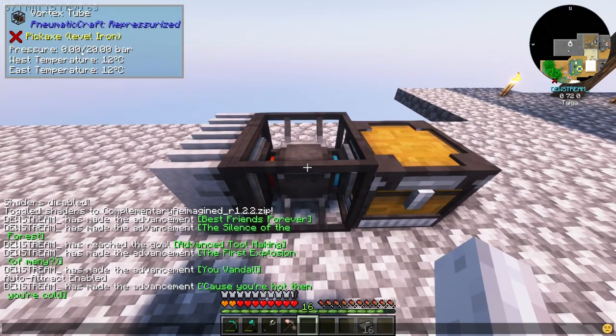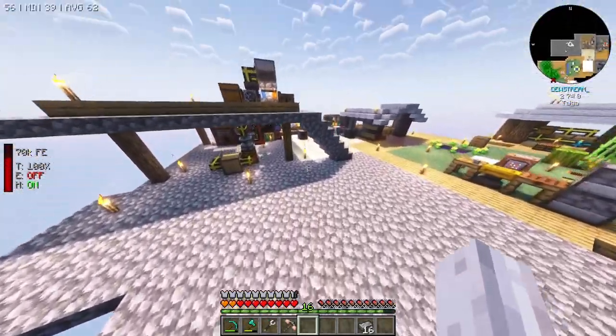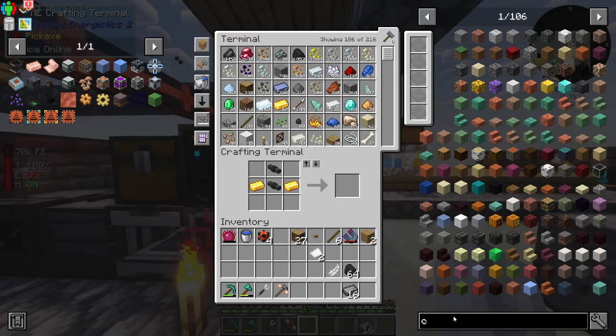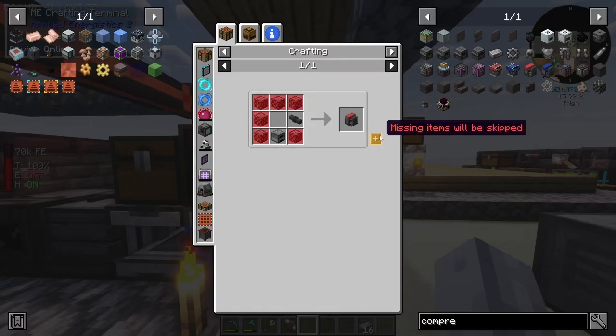In this case, it is pressure. We're going to need to provide some pressure into this vortex tube, so it shouldn't be too hard to make. I think we have all the stuff we need. We should be able to search for a compressor. We just want a basic air compressor. This guy right here will do.